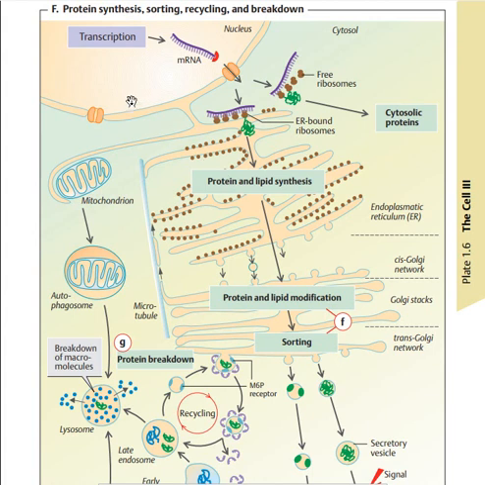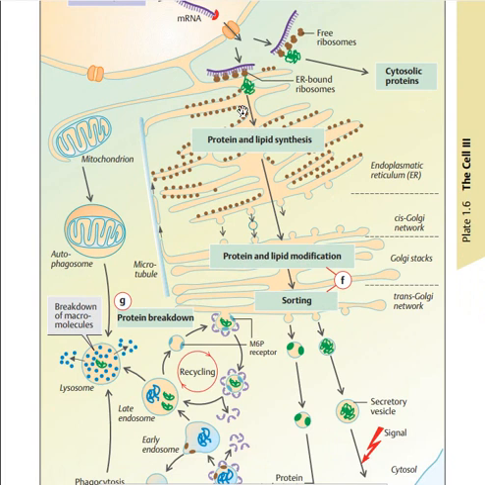We have already seen the protein synthesis. Now we have sorting and recycling. So now, how does it sort? When the proteins come out from the rough endoplasmic reticulum, they are going to enter the cis terminal of the Golgi apparatus. After entering the cis terminal, they will sort out from the trans terminal of the Golgi apparatus.